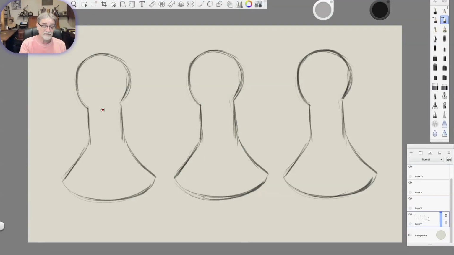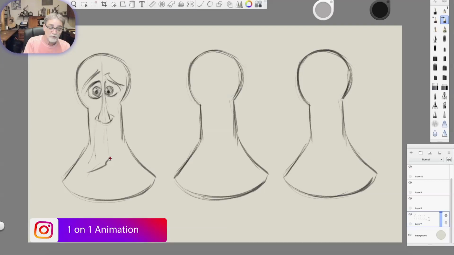Guys, so let's get started here. Three shapes. They're identical. I'm going to just show you how you can play around with them and come up with different characters. Here I got a guy looking straight on at us. Putting in the eyes. And there, I'm just flushing it out.